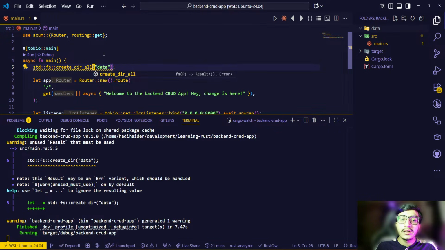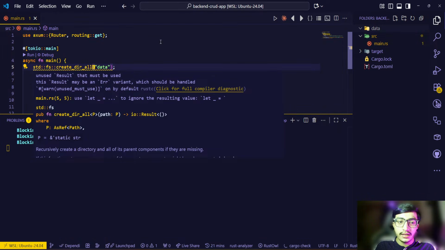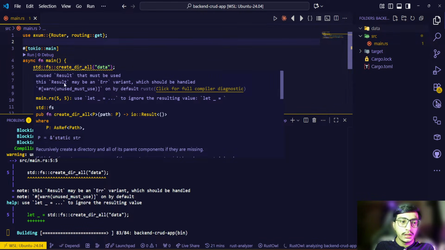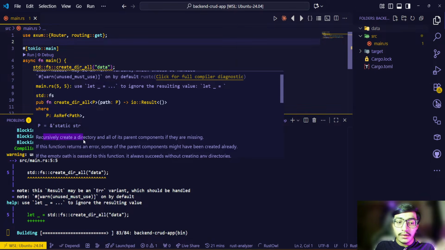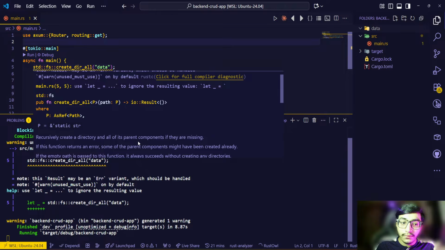What it does is create the directories recursively. What if I hover over this? It says recursively create a directory and all of its parent components if they are missing. If they aren't missing, it will ignore that; if they are missing, it will create them.